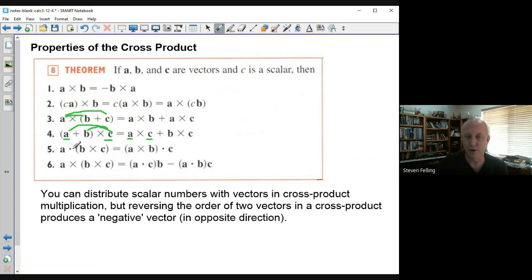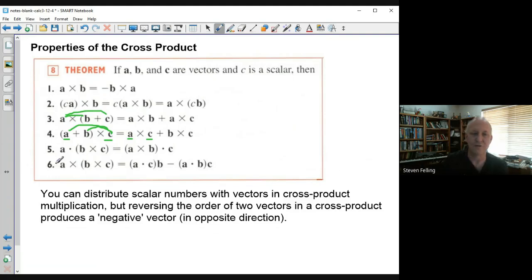Same thing, you can do dot products and mixtures with cross products, and you can do them in different orders. Like, surprisingly, you can take B cross C first and then do A dot that, or you can actually switch this and say A cross B and then take the dot product with C, as long as the order stays the same. And the same thing here, this is very unusual, but you can take the vector triple product, A cross B cross C, right? It actually turns out to be equal to A dot C times B and then A dot B times C, but you subtract the two.